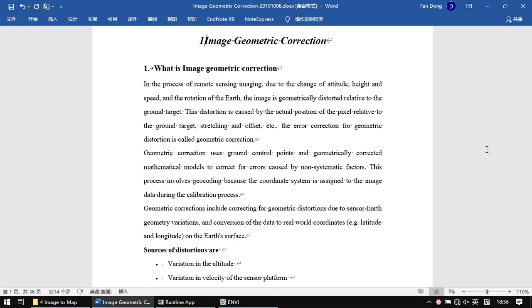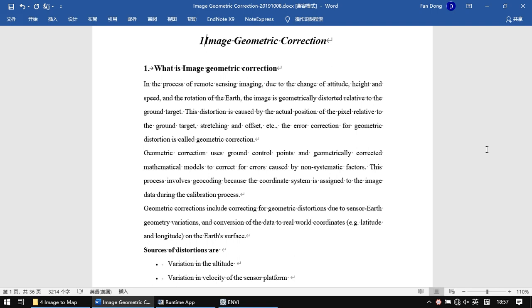In this lecture, we will discuss the last geometric correction method, called image-to-map registration. This method is suitable for image data that does not have the correct geometric coordinates, but we measured several points in the image.